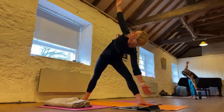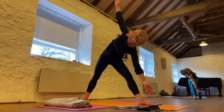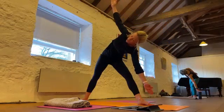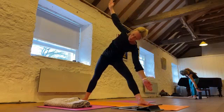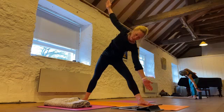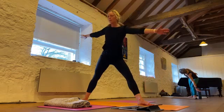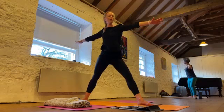Keep the breath. Traditionally, fingers together if the hands are outstretched. Traditionally, the gaze is towards the top hand, but if it's not comfy on the neck, if it pinches at all, just allow a little bit of space between the shoulders. Just draw the hand away. Lift yourself back up. So we're almost in that kind of triangle star pose.